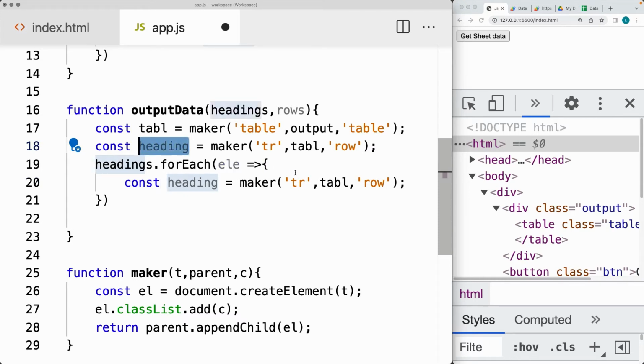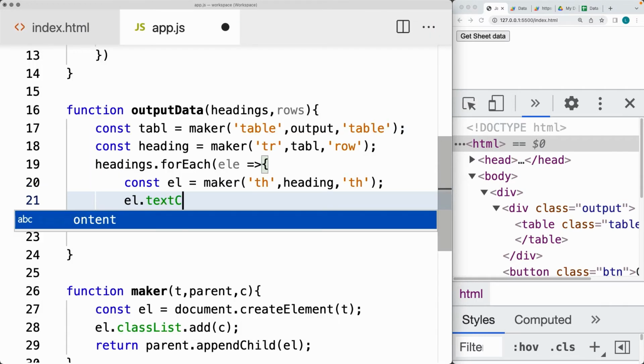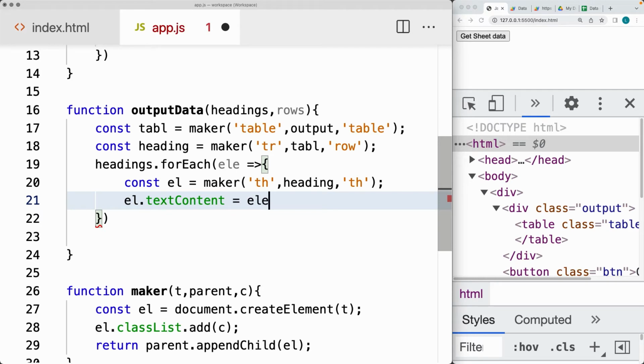So select that heading row, and that's going to be the parent that we're applying it to. These are going to be table headings, and I'll just give it a class of th just to have some consistency. So this is going to create each one of the elements. And as we loop through, the element text content we'll set up as the result for the element.